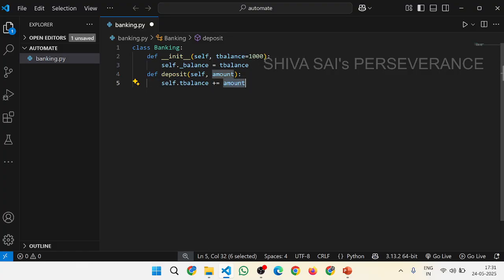All right, so the amount given by the user will be equalized to the amount parameter, and then this will be utilized here. So total balance plus amount, meaning 1000, consider this is 1000, so total balance will then be updated, correct? So the formula here is, what is that? Self dot t balance equal to self dot t balance plus amount. So that's the same, but we have highlighted as such. Okay, we are done there.